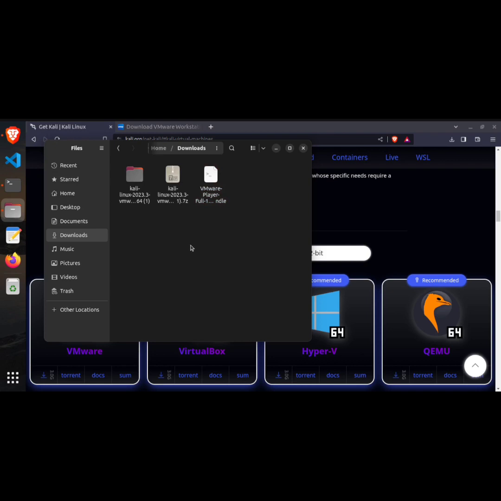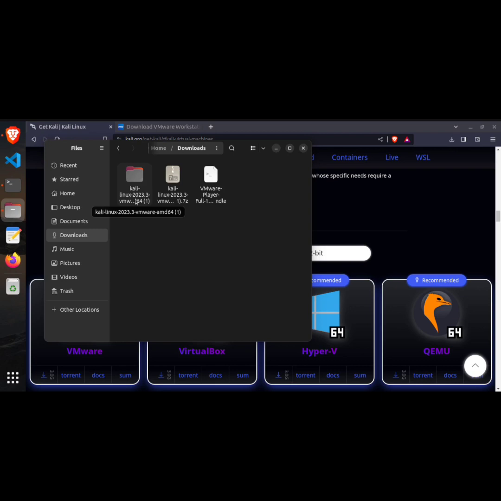So now we are done extracting this archive, and you can see the original virtual image needed to run on a virtual machine. And if you hover around it, you can see it ends with this VMware extension.